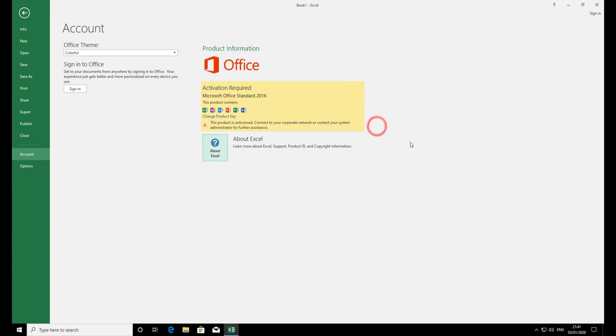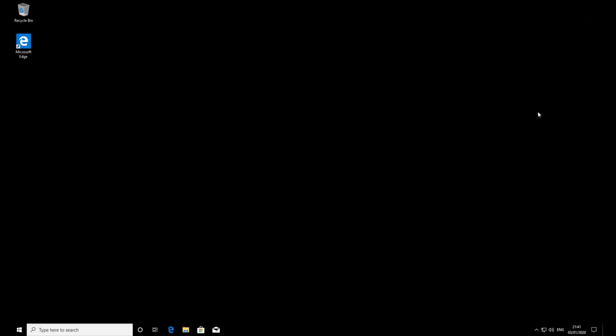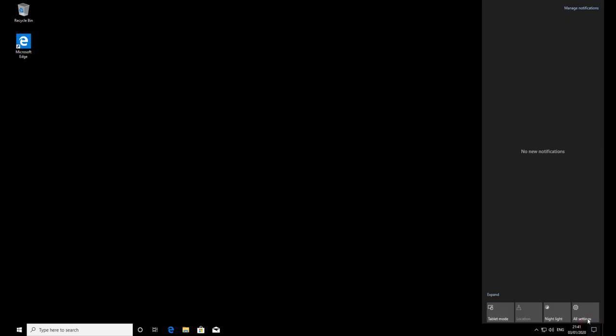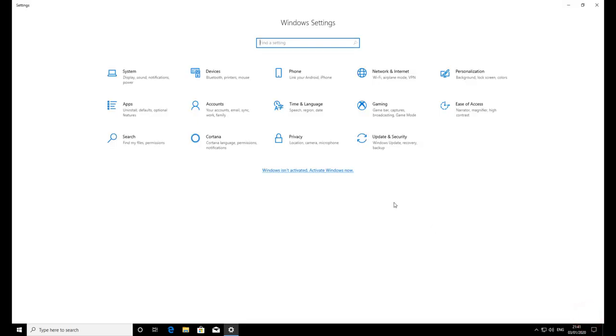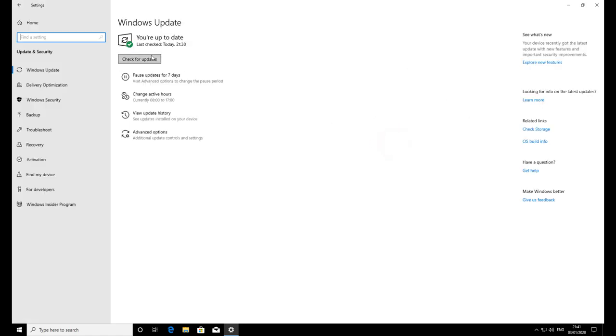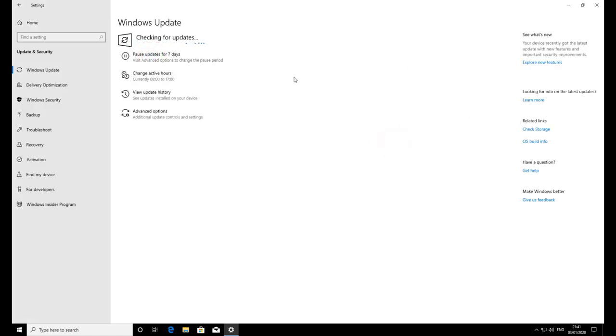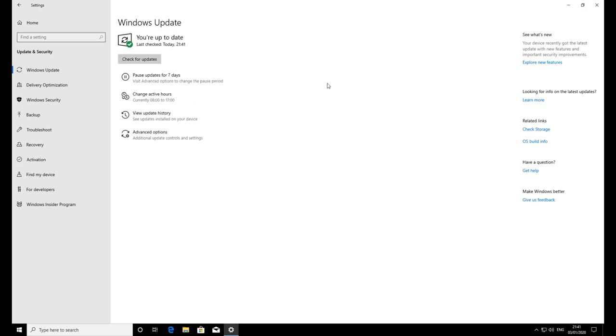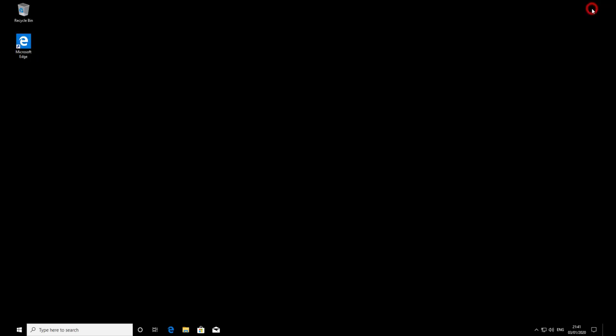Once you've done that, close it, close Excel down, and then what I do recommend is that you go to the notifications area, go to all settings, go to update and security, and do a check for updates for Office. Just keeps you covered if you're missing any critical patches, any security updates. Just protect you really from all the little nasties. So as you can see, there's no updates available, so close that off.